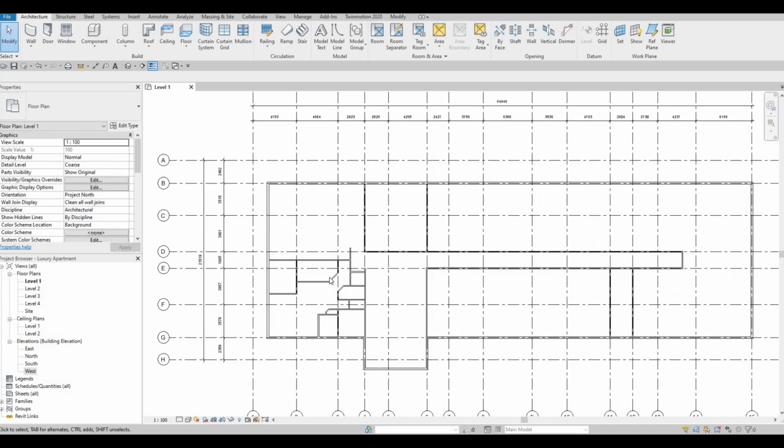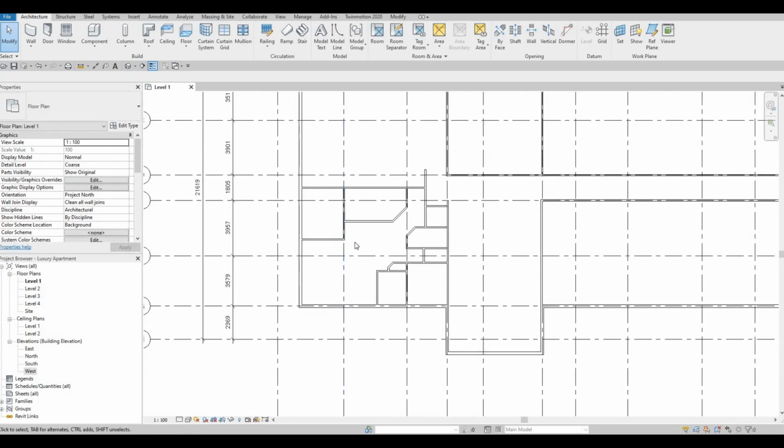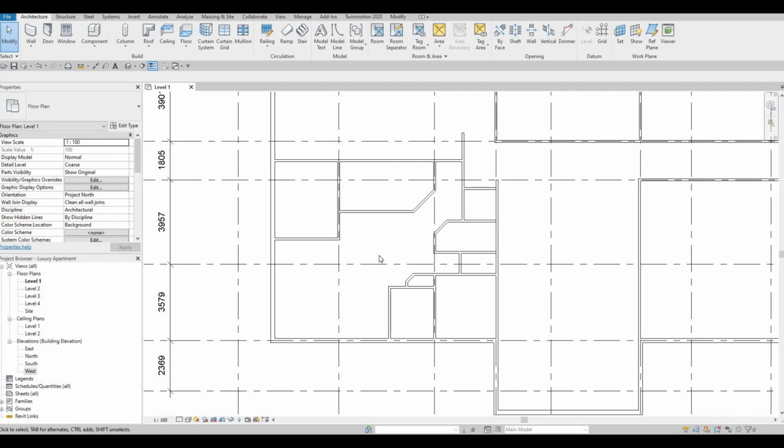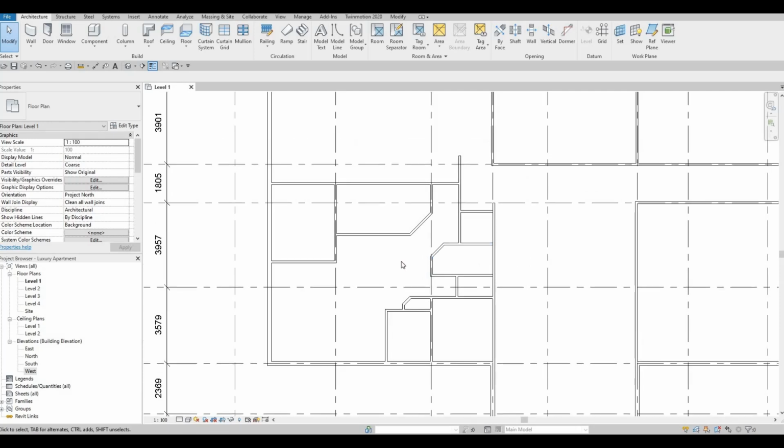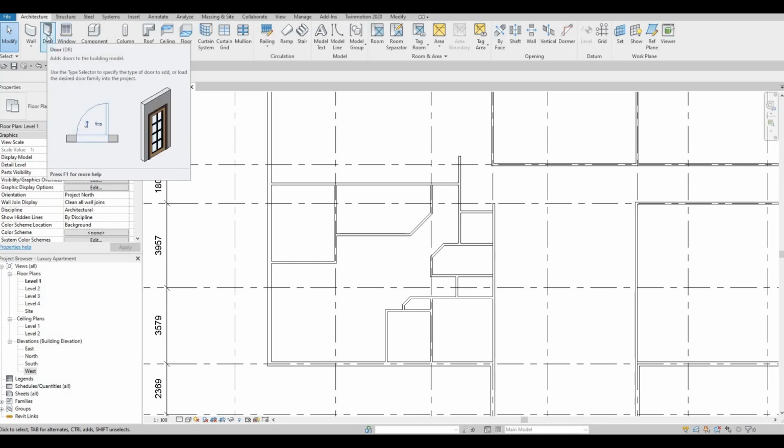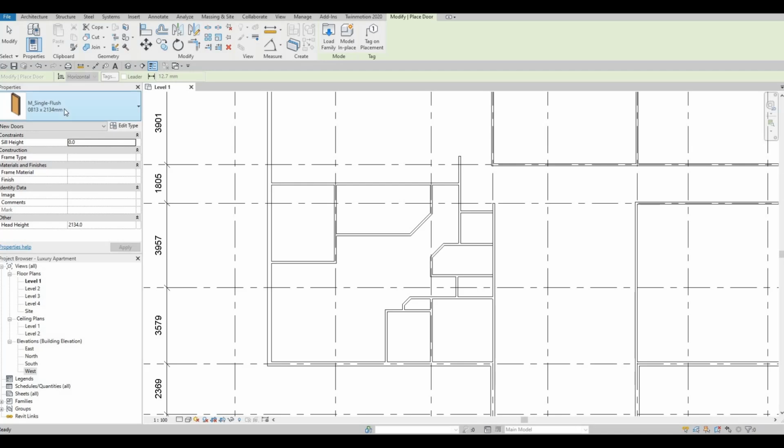So in the previous video, we were concentrated on this area. Now we're gonna continue working on this and we're gonna add some fixtures. So now, what we could do is add in some doors so that you guys can visualize what we're trying to do here. And then you could see the rooms that we're trying to add.